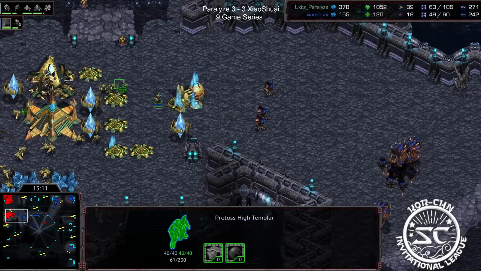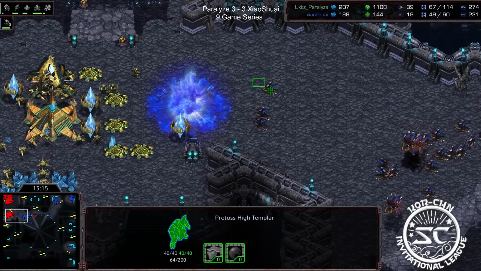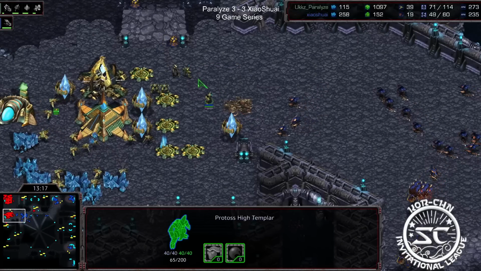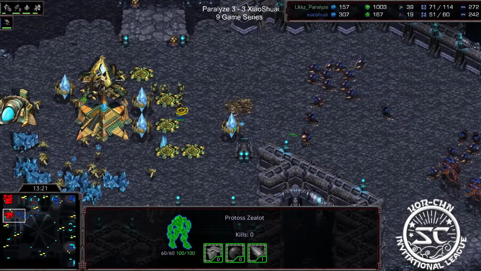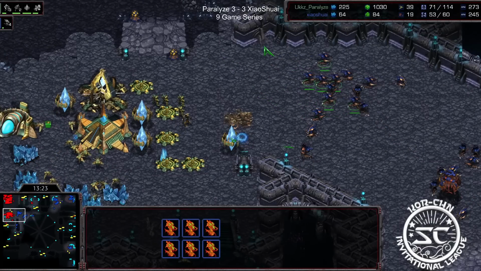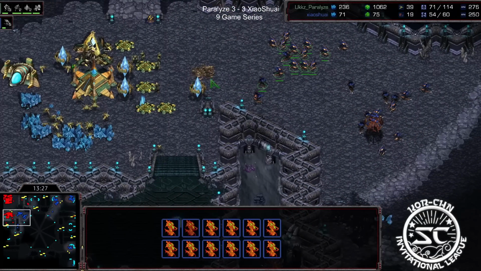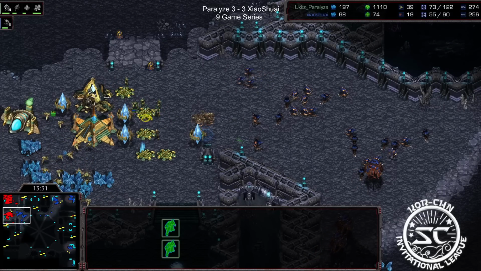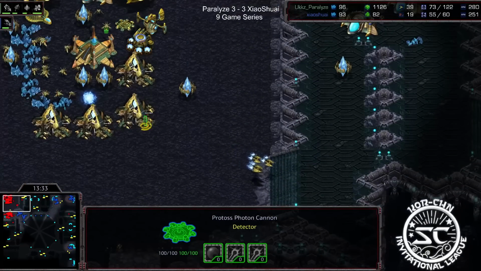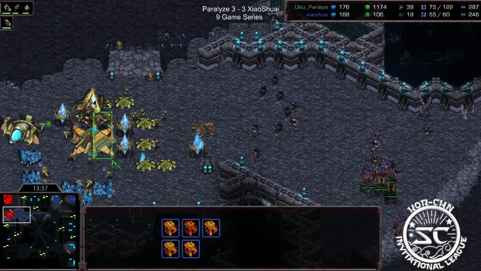4 High Templars are out. Storm is done. I think he'll just let this Forge die. Wait for the Hydralisks to actually try to commit, and then storm them down. I think with 5 cannons, yeah, I think he'll be fine. I don't think XiaoShuai is going to break him. Now, it is a lot of Hydras, right? We have like 30 Hydras here. But if you have 4 or 5 storms, 4 or 5 cannons, and then just random units coming out of your gateways, I feel like that's a hold.